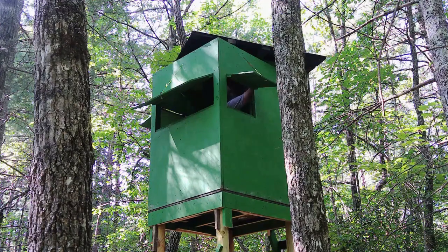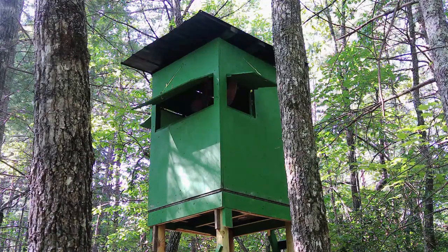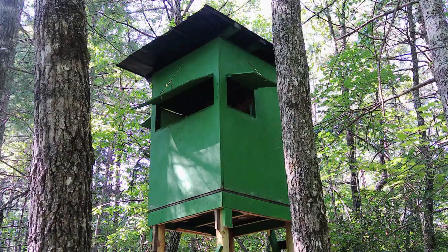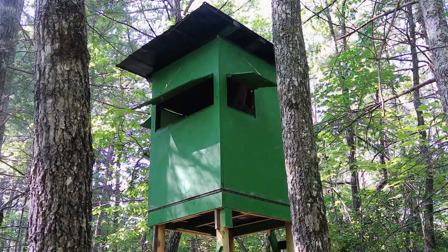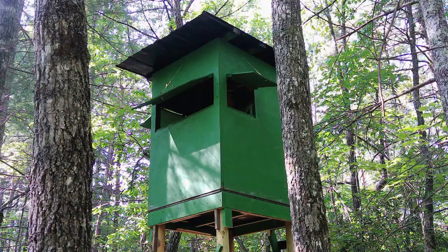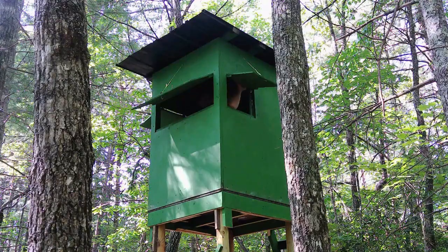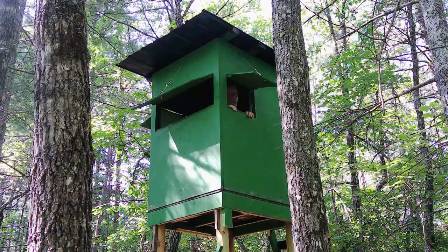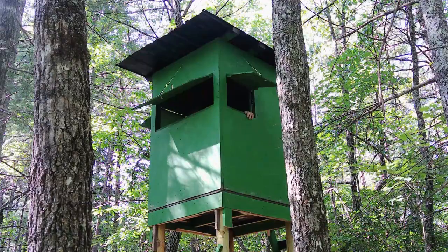But I'm bringing you along on this stand build. I got 13 deer stands up. It'll probably be my last one. I doubt I put up another stand, but my son might, my grandkids might put up another one, but this is my last one. 13 of them's enough for me to keep up with. And that still gives me a lot of versatility to where to hunt and how to hunt the wind, how to hunt the weather. And mainly, in the last part of deer season, how to hunt the food.